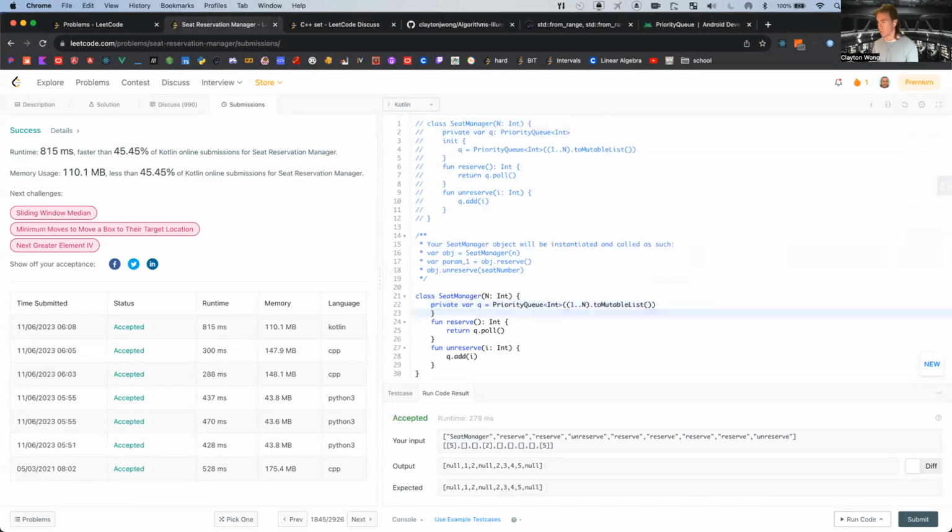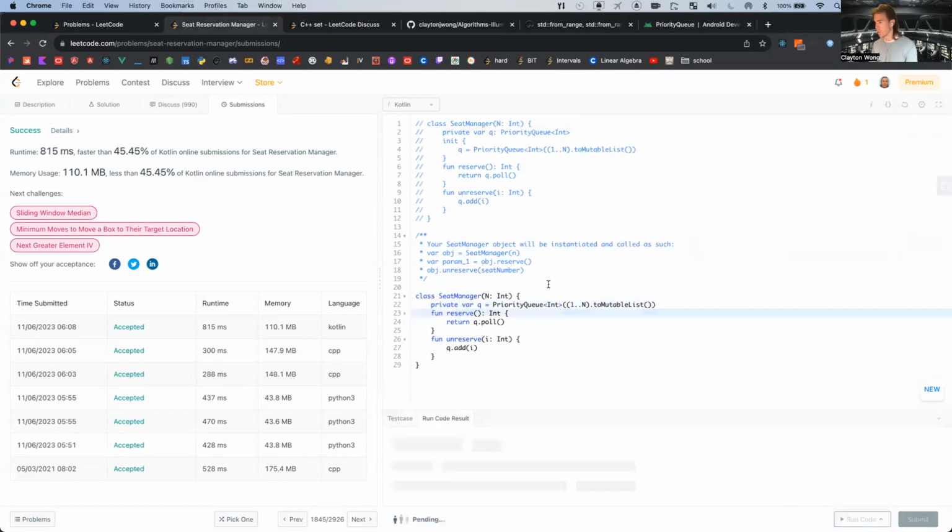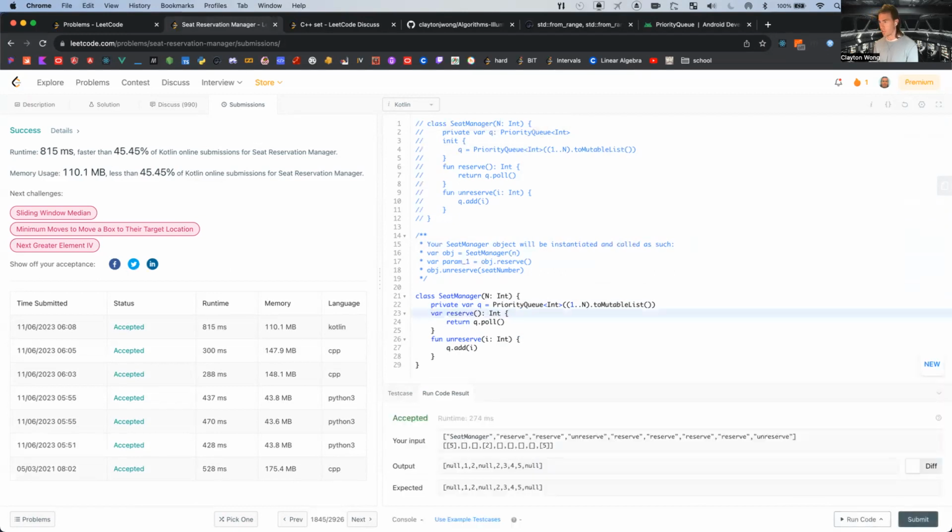I think that works okay. And then this one we can turn into a lambda. The other one, I think we can turn into a lambda as well, right? Just return that. A little bit more concise, right?